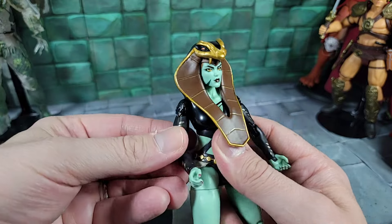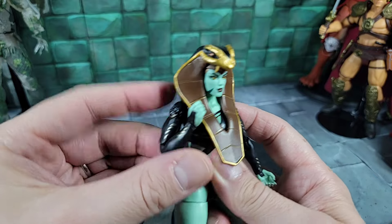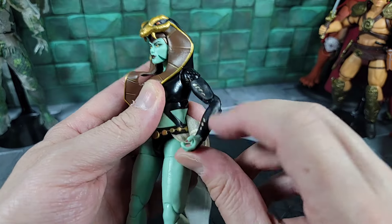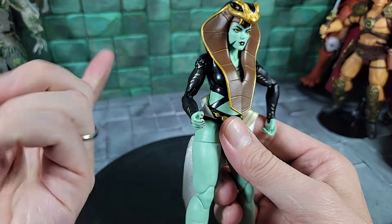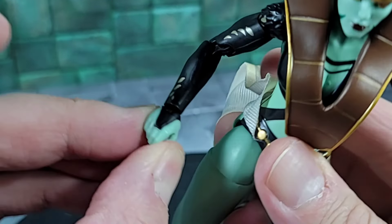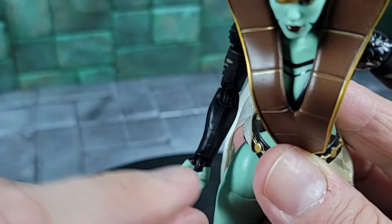As for arm articulation: go up, right down, all the way out, forward and back. She has a bicep cut that's separate from the shoulder armor pieces. The elbow can bend all the way up to the face and straighten out. Both arms have the same armor design - scaly plate with sleeve and extra painted plating details. She comes with two closed weapon hands and semi-open hands that spin and go in and out on hinge joints. The nails are painted red, and there's a little sculpted guard on the outer part of the hand painted black.